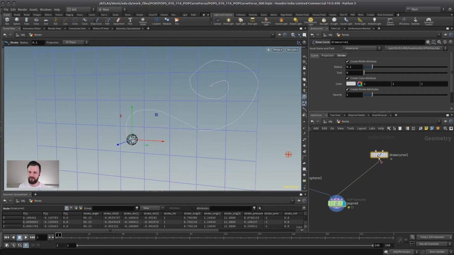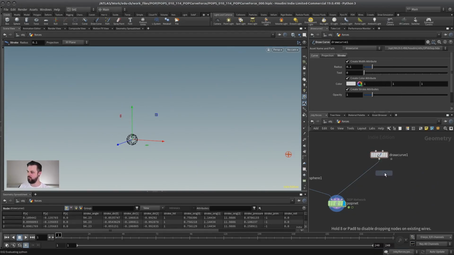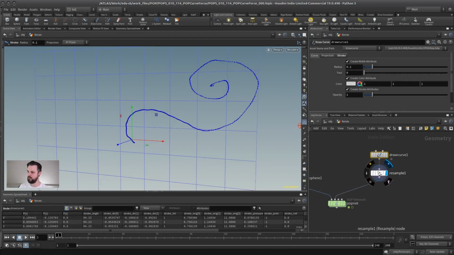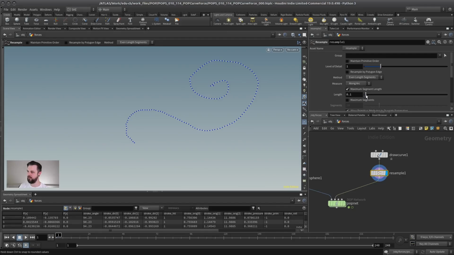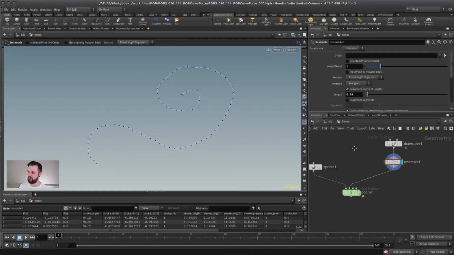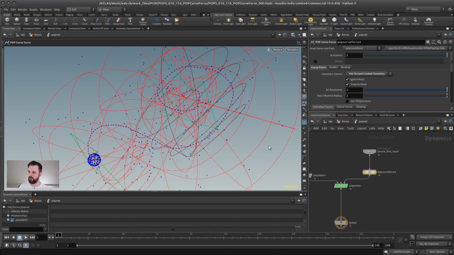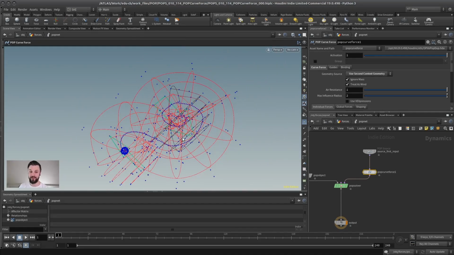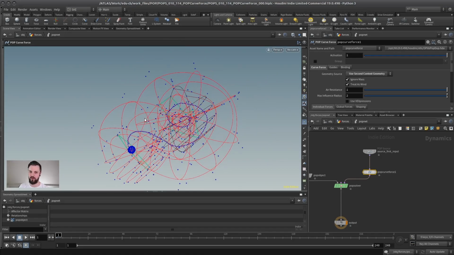It's not absolutely necessary, but as you know, I usually recommend using a resample node after the draw curve, because what comes out of it is usually pretty horrible. So let's at least give it a little bit of a reasonable resolution, something like this. And now if I press start, and if I go in, you can see instantly something is happening. This totally depends on your scale. I'm actually not sure what scale we have right now.